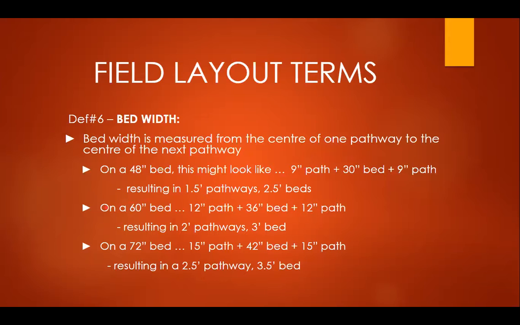Another strategy, if you're using the 60-inch beds, which is 5-foot wide beds, you could put 12 inches of pathway, that's half of that pathway, and then a 36-inch bed plus another 12 inches of the pathway, resulting in 2-foot pathways and 3-foot beds. That's something I like a little bit more myself, that kind of spacing. If you're using a tractor with a nice wide wheelbase, you might want to go with something even wider with a 2.5-foot pathway and a 3.5-foot bed. But if and when you're designing this for your own home gardens, those are things to keep in mind.